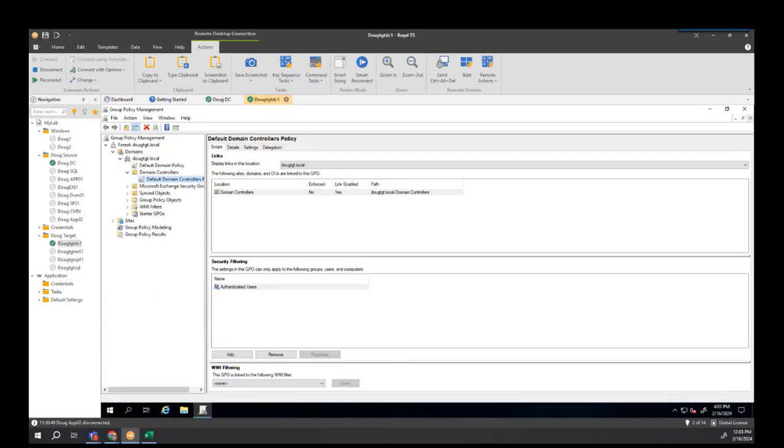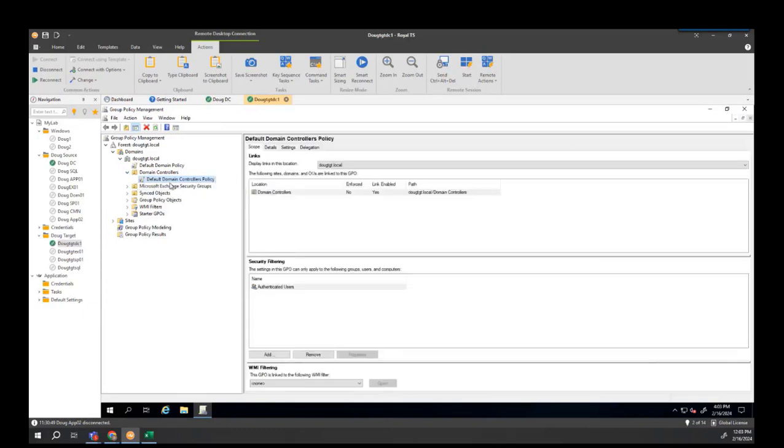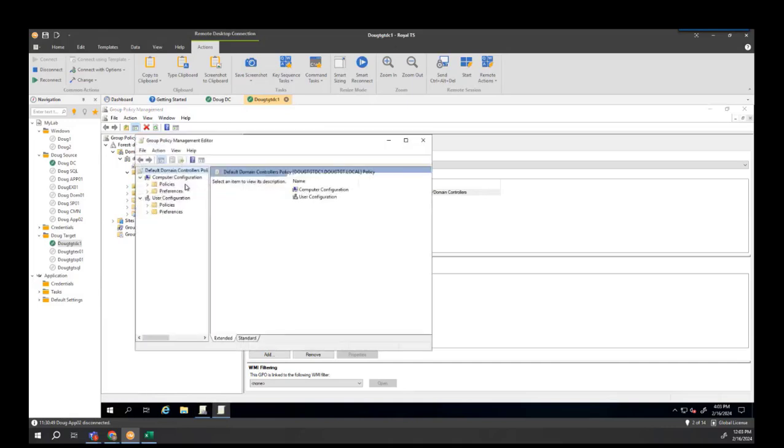And then within your group policy management, you want to navigate to the following nodes. You want to be under forest and domains, and then expand the domain name and expand the domain controllers. All we're looking for here is to expand this a little bit, searching for the default domain controller policy. So once we find it, we can right-click on it and choose Edit.